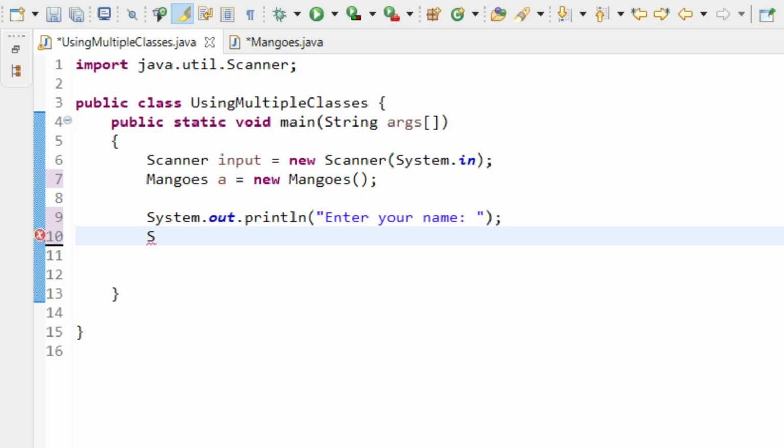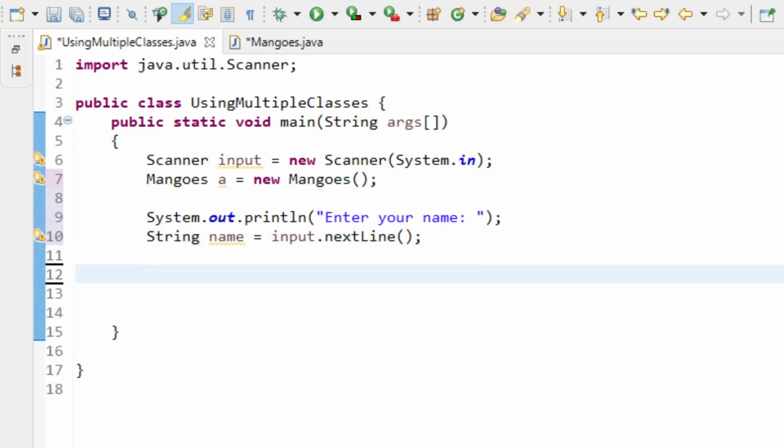So string name equals, what is, okay, scanner object is input, and as you may remember that we have to use the next keyword, and next to it the type of the variable we are going to take as input. So for the string it is next line and parenthesis and end it with semicolon.